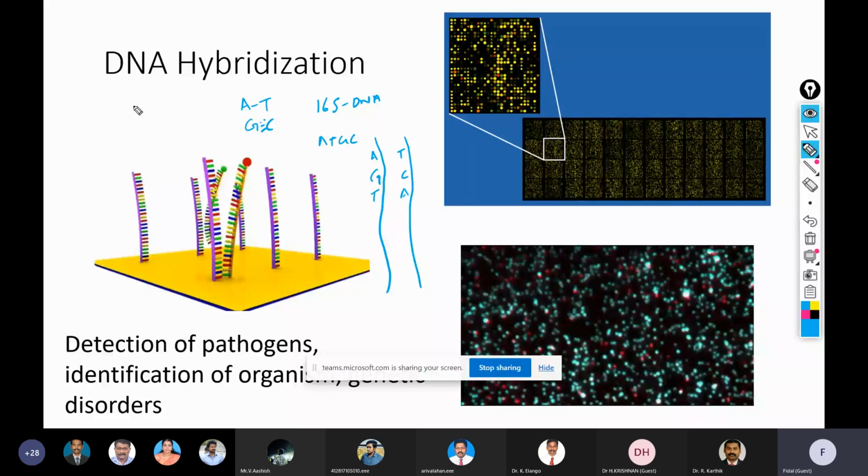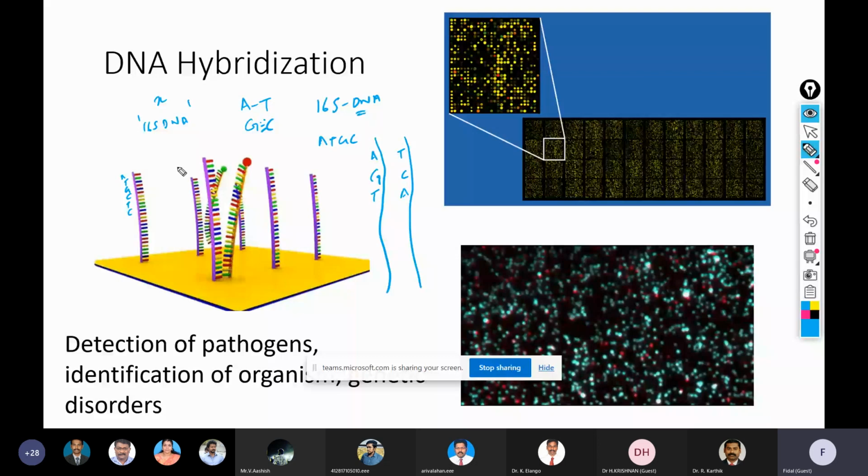So for example, I'm planning to detect say organism X. I'll take the 16S DNA of that particular organism, which is usually present in the library, and I'll immobilize the complementary strand on the surface of the transducer. Okay. Now what I'll do is I'll take the sample from the clinic. It might be a sputum sample or blood. I'll extract the 16S DNA from the sample and I'll drop it over here.